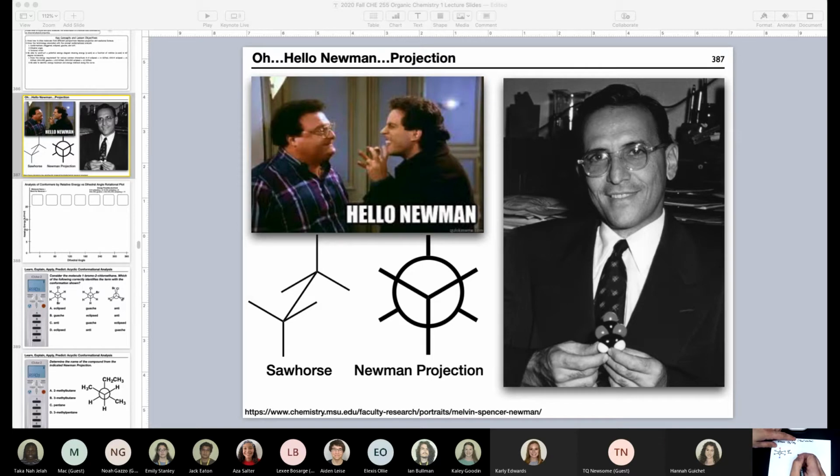So the back substituents are staying the same. Let me just keep those the same, so you see I'm not pulling any tricks on you. I just put those in, they're staying the same. We're rotating this way. Whoop, it should be red. It's kind of hard to draw the eclipse because they overlap, obviously. So staggered, eclipsed.